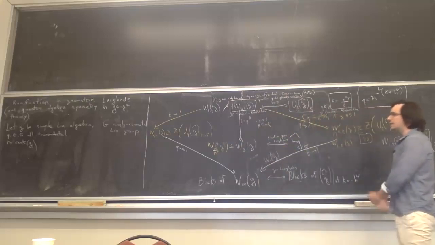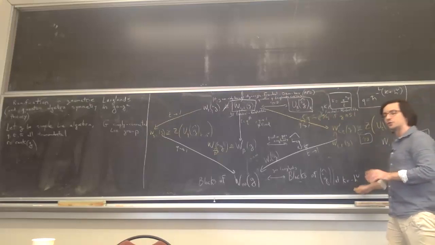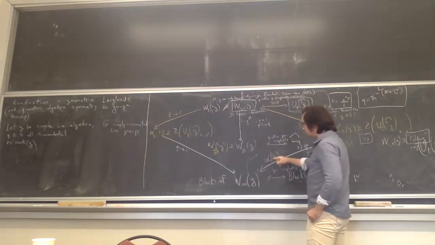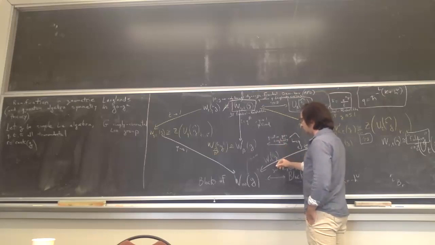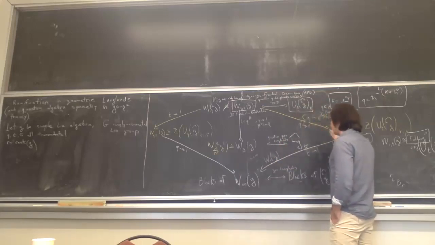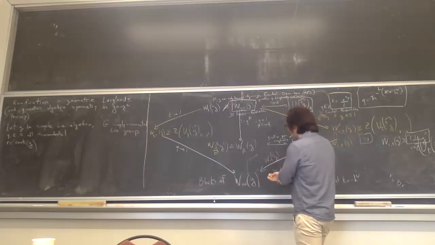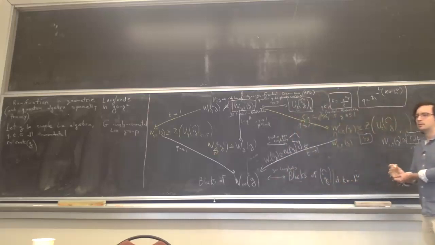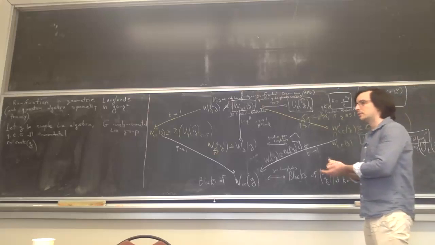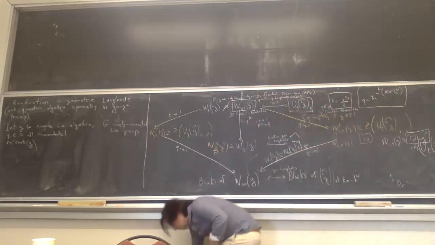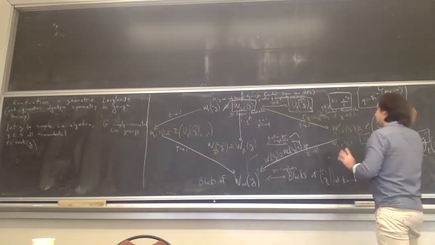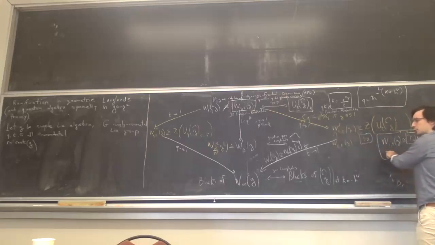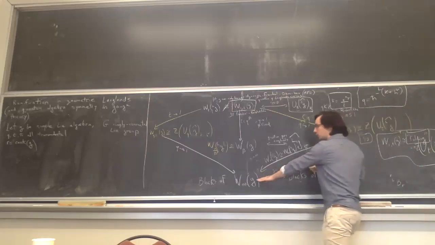Right. So that's the story as it was understood, and it hasn't really been pushed further since '98. Yeah. This is W0 of G, not Langlands dual. And if G is simply laced, then it won't matter. But yes, this is isomorphic to W infinity of Langlands dual G. Yeah, right, exactly. So the limit here at this level of this algebra in the Q goes to 1 limit, I'm not sure is understood. If I take T goes to 1, it's not known what the algebra is.